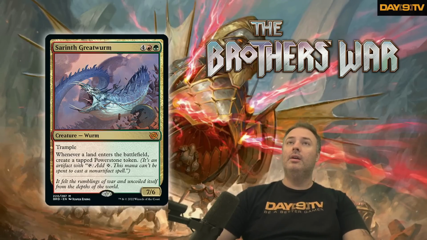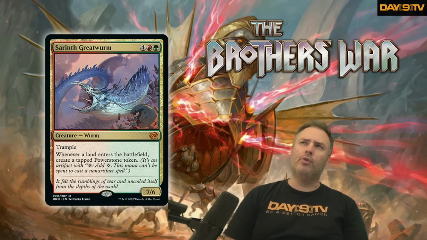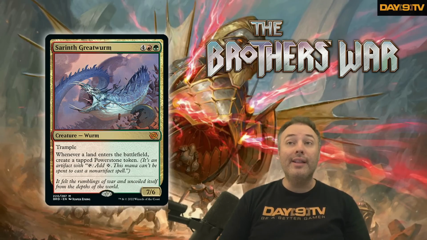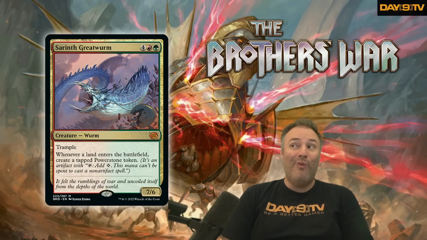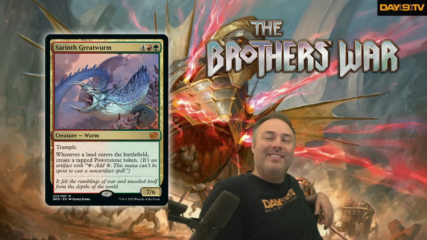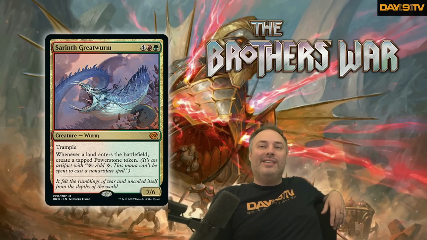Great. Serenth, Great Worm. Oh, the gruul colors. Four, red-green for a 7/6 trampler. Whenever a land enters the battlefield, create a tapped Powerstone token. What? Oh my god, this is so dumb and awesome. Look how huge this clown is. A six-mana 7/6 with trample. Whoa.